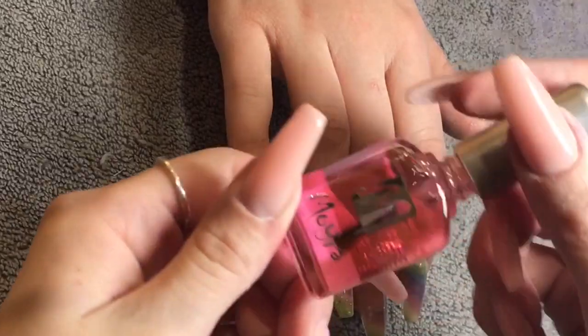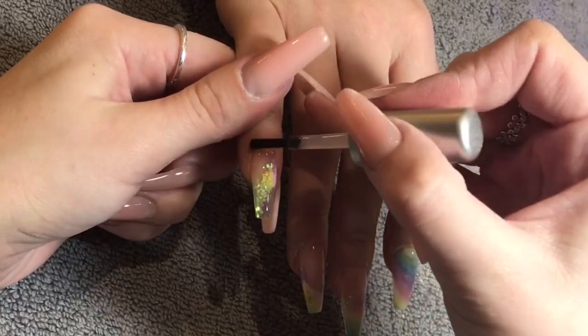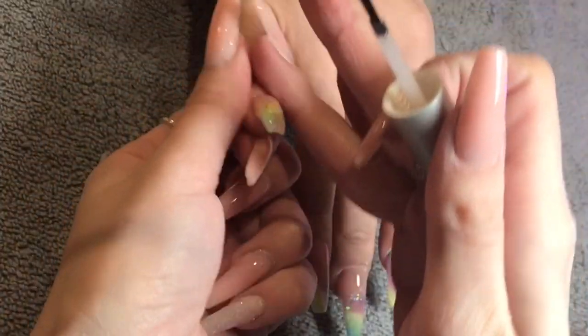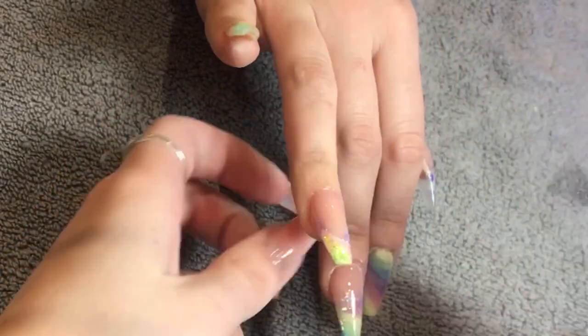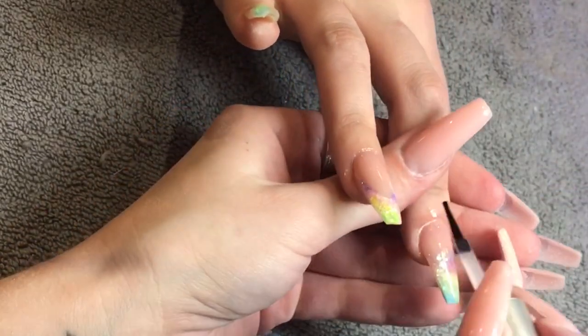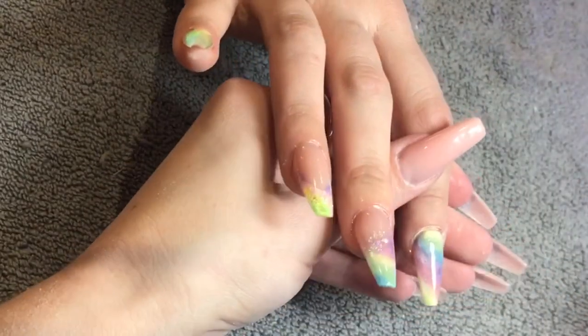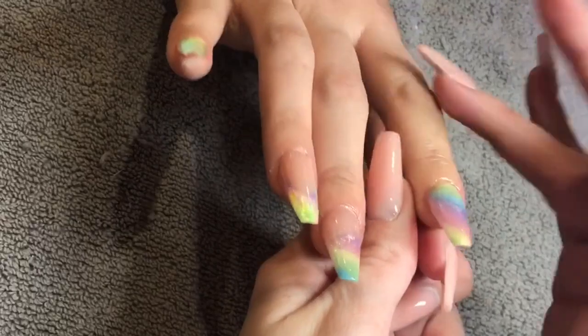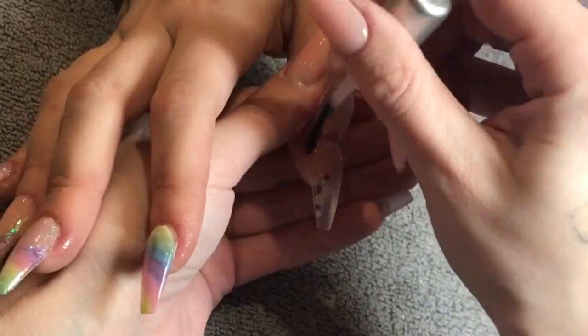So I'm going to cure for 60 seconds and then I'm using this new Moira cuticle oil which I found at HQ when I went the other day, and oh my god, it's pineapple. I want to say flavour but it's not a flavour because we don't eat it. But it is pineapple scented and it is amazing. Clients are literally like, oh my god, I want to eat it. I'm like, please don't, I'm not insured for that.